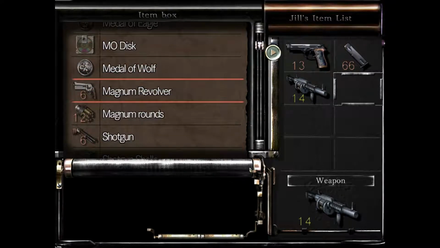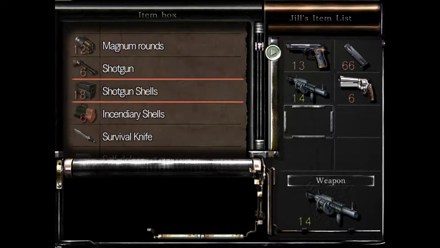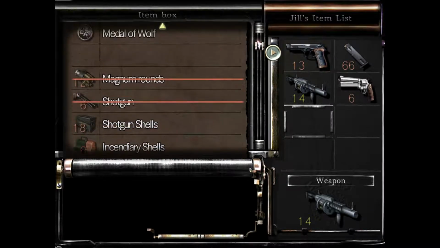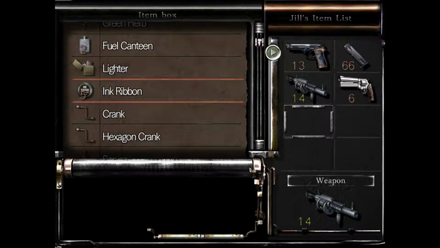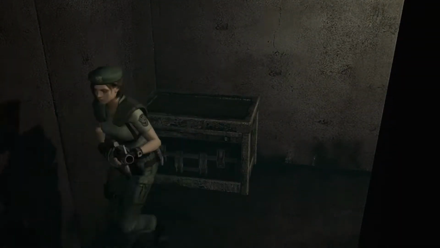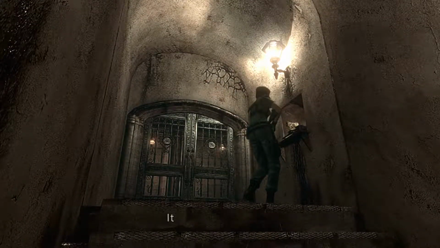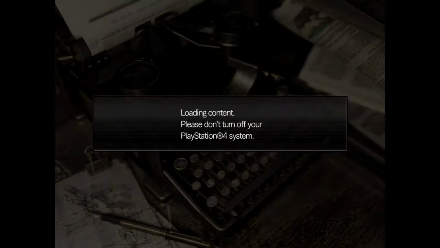I haven't used this yet. So I'm thinking I might, you know, get that bad boy out. I'm good with that. Think we're good? Should I save it? I'm gonna save it. I haven't saved in a while. I think that would be a good idea. Yes, I will save it.